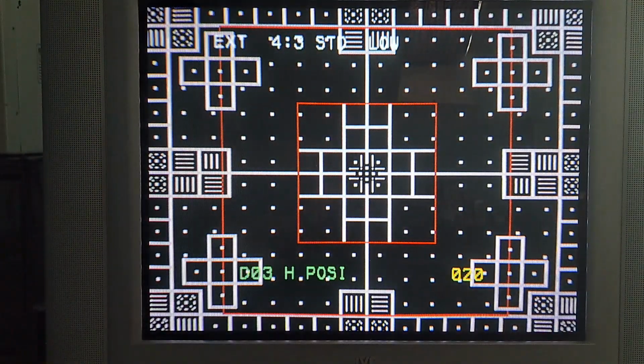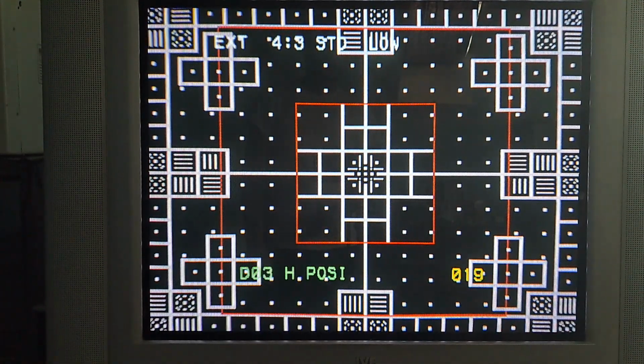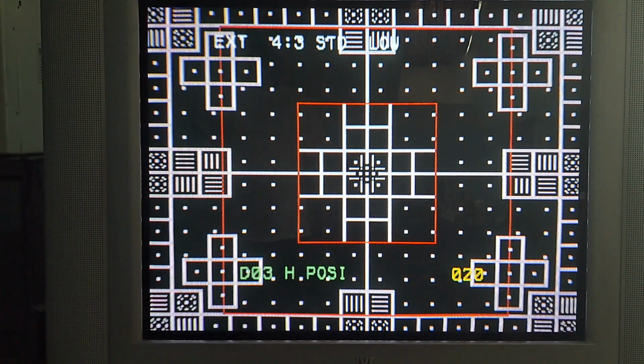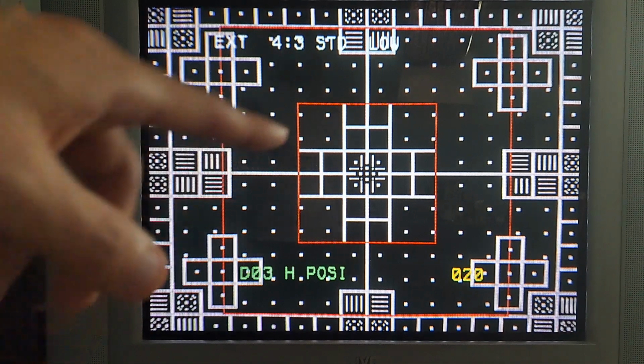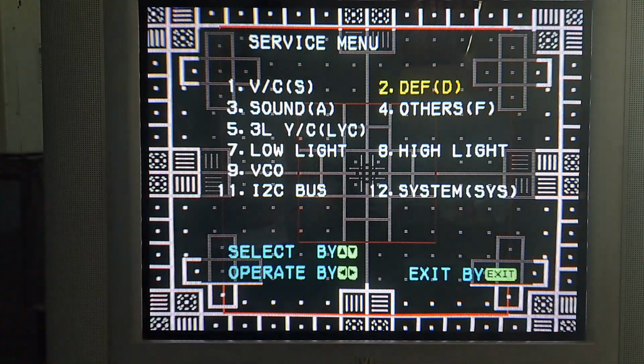Let me go to monoscope to double check the position because I like monoscope a little bit better for this. So we just see here, the screen's pretty much as good as it'll get. I'm probably going to leave it right here, and that should be about good enough. And if I ever decide to make any future adjustments, because I am going to be comparing a before and after screenshot of this to make sure that it looks up to par with my standards. And yeah, that's pretty much all there is to it.